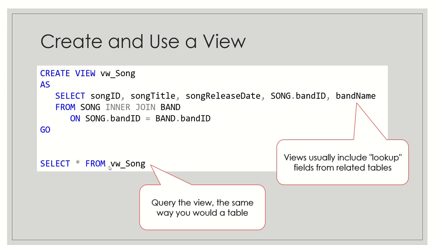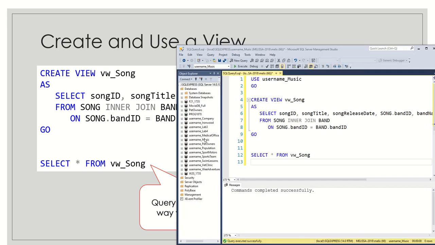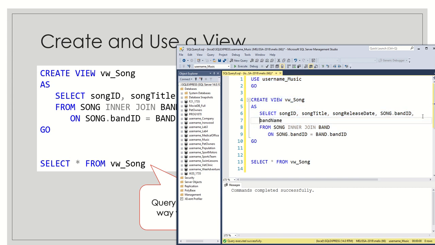Let's put this into SQL Server and we'll test it out. So here's my SQL Server window. I'm going to make sure that we're using the correct database first, and then we're going to create the view. I'll just press enter here so that we don't go off the side of the screen. Now before I create the view, I'm going to test out my source query to make sure that it is pulling the data that we want.